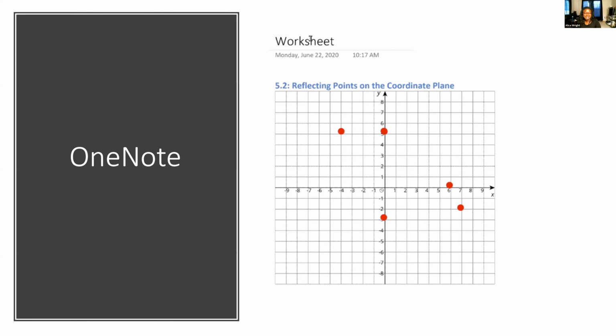Which sometimes is the reason why they don't do well in math as well, is their lack of organization of their materials. So I just wanted to show some examples of how you can use some of these tools that can help for a variety of needs that your student may have. And I'm going to stop sharing my screen and see whether Mike has anything to add.